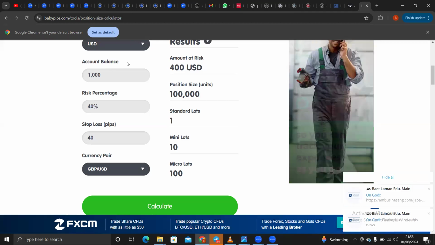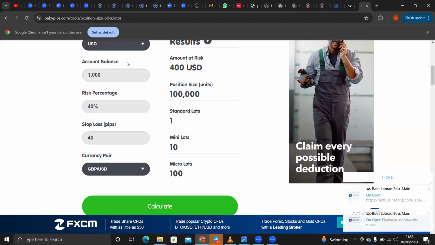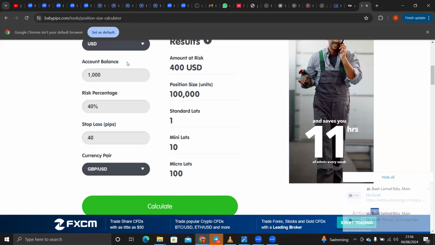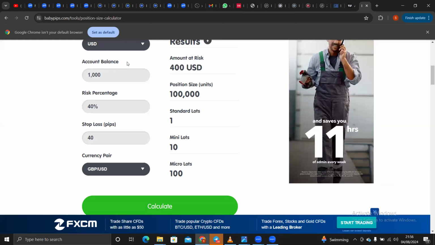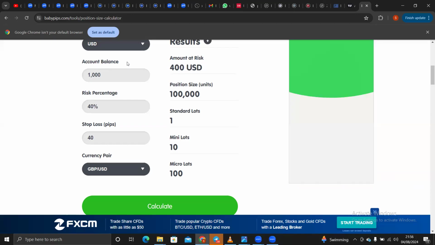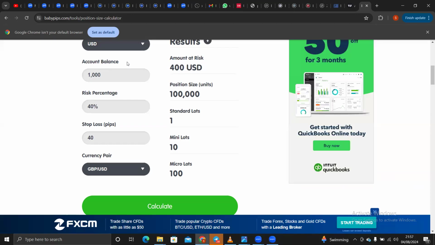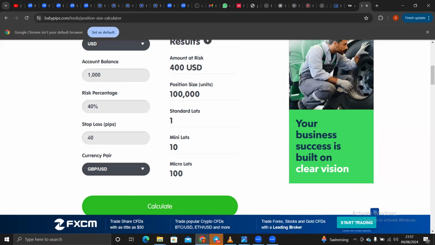It really depends on what you are willing to take first before the profit you want to make. If you can afford to lose $400 from this space and you will not be moved, then you can go ahead and risk 40% and 40 loss side. Yes, but that doesn't mean that this loss should be 40 loss.